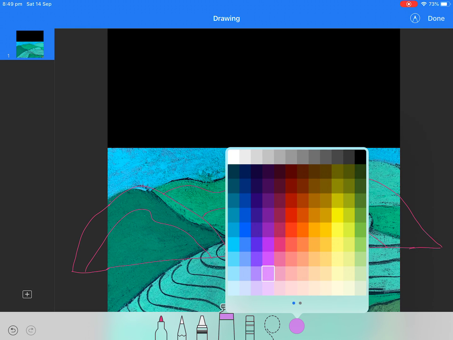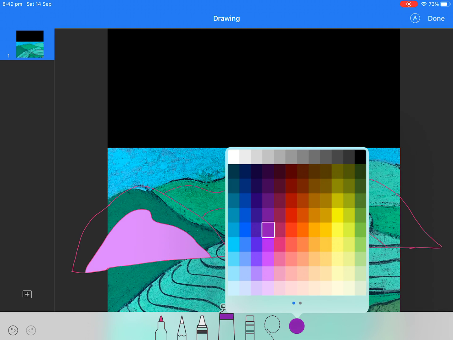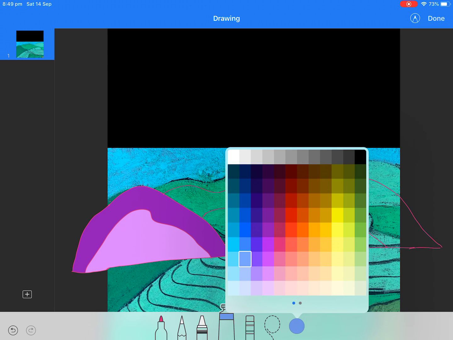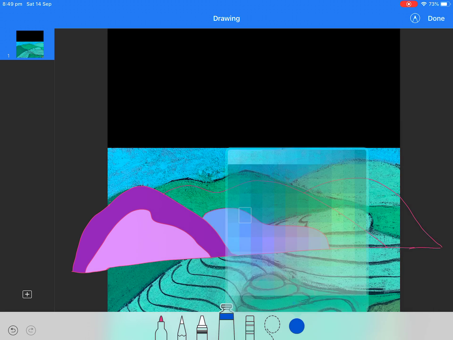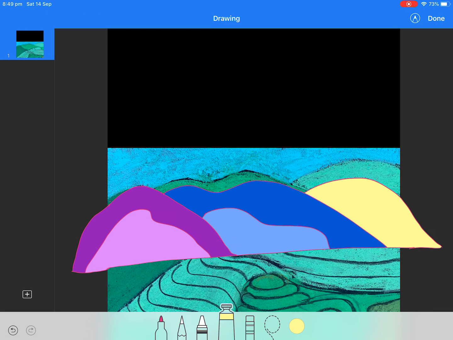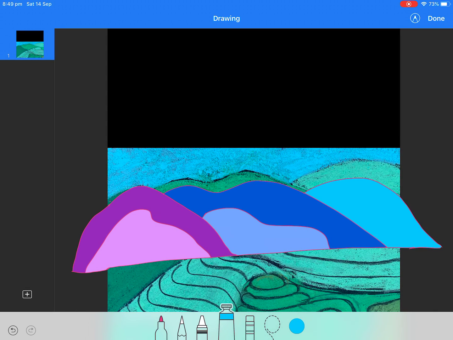Remember, no green if we're using the green screen, which we will be later. And remember, Ted Harrison uses tones, so this is a great opportunity to build on those tones, especially if you missed out on them in your artwork. That one's a bit too bright. I think I'm going to go more for a bluey colour.